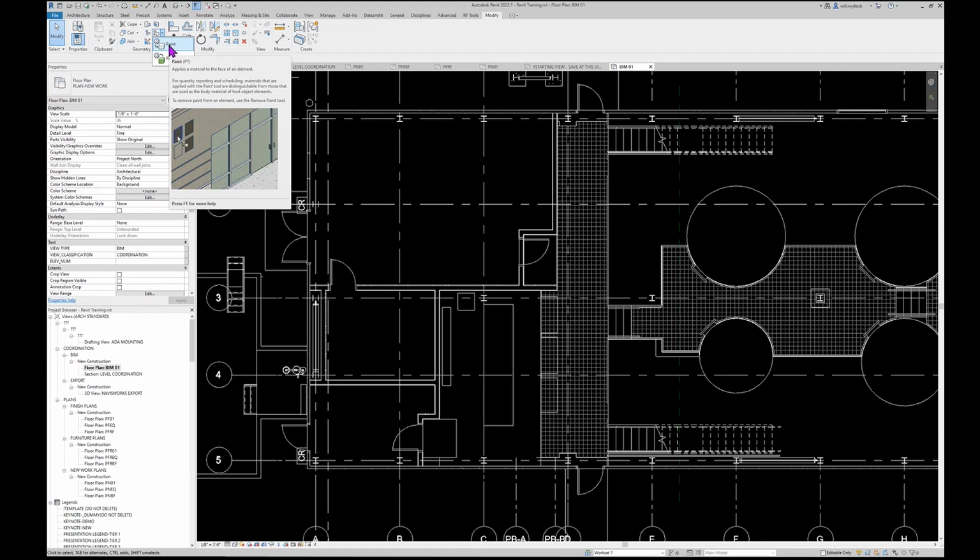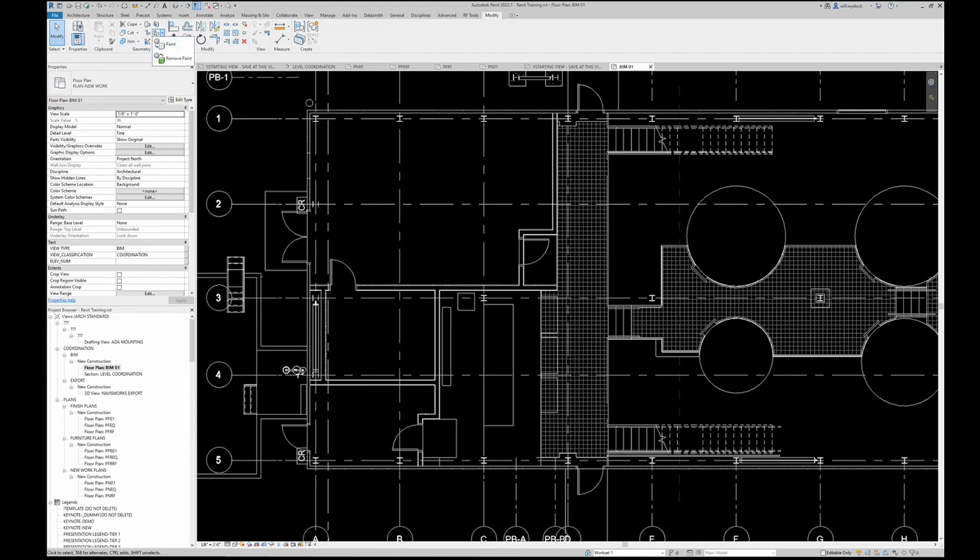Why it affects graphics is because those materials that you're painting on may have an embedded pattern. This has been a problem a few times on jobs with ceilings. Someone has decided to use paint on a ceiling, and now your graphics are overridden from the material of the ceiling itself. We get the wrong pattern on there. It's doing the wrong thing, and now you're trying to figure out what's going on.